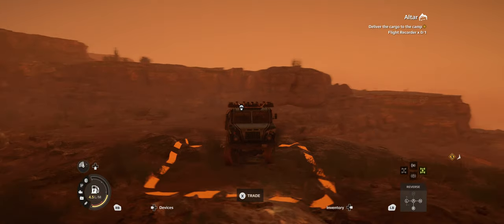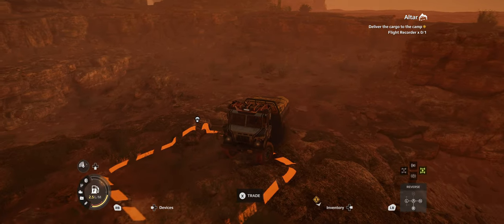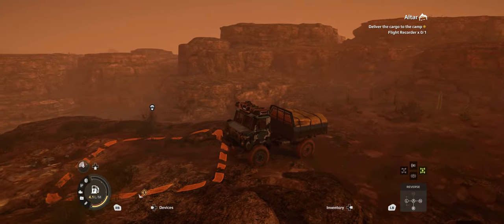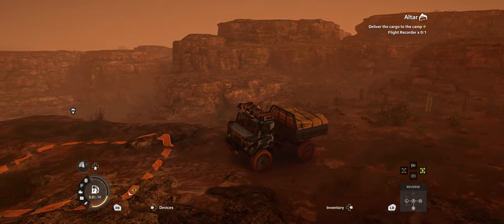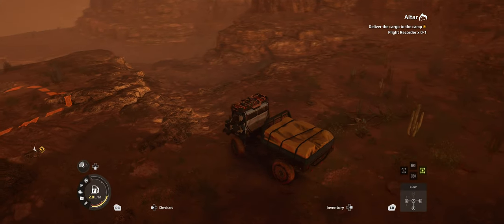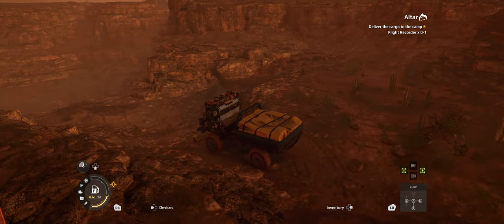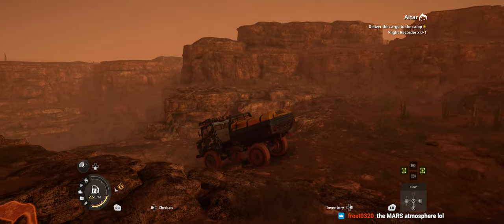The atmosphere is getting cool. This is something I don't think I've seen in SnowRunner. This kind of atmosphere. The sunsets look better here, and the lighting isn't as rough. Like, sometimes I get frustrated with SnowRunner because it starts getting dark at, like, 3 o'clock in the afternoon, and you can't see anything. This game seems to handle the lighting a little bit better.